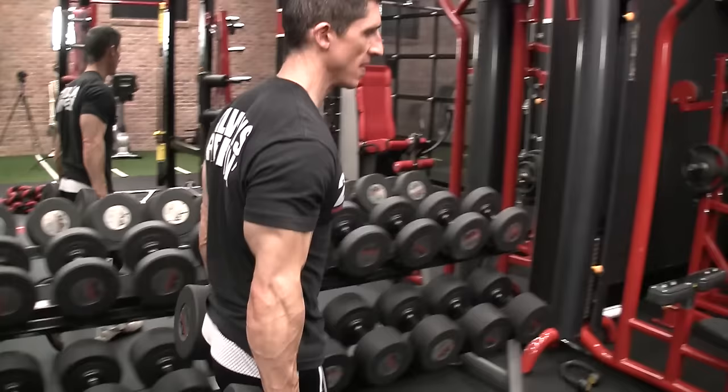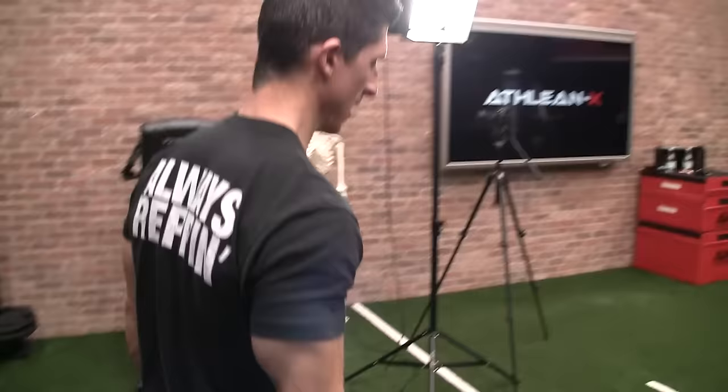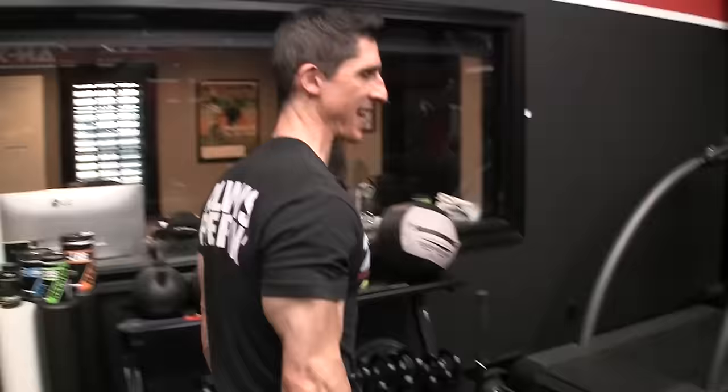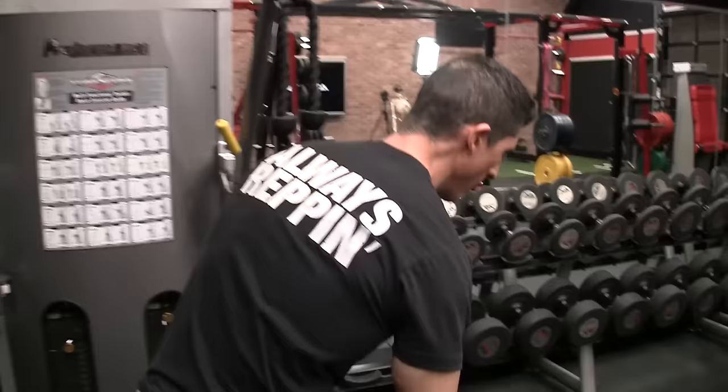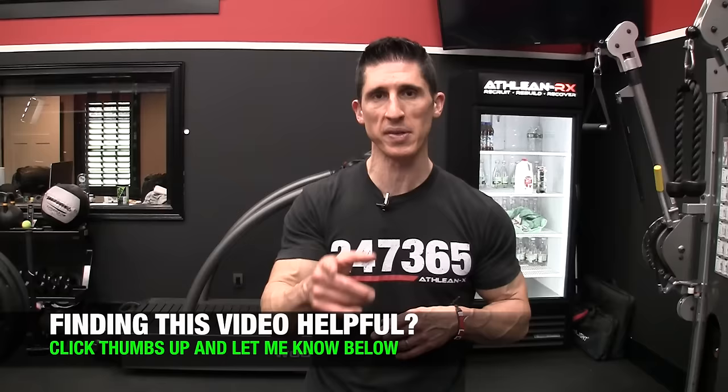The perfect forearm workout would not be complete without carries, and you're going to be doing a lot of them. The forearms also need endurance capabilities — the capacity to grip and hold for a long period of time. Not just because we use them constantly throughout the day, but because in a survival situation you'd want to hold on for the duration. So we're going to train with a set of carries in between every single exercise. Walk one lap around, come back, do another set. We'll end with the ultimate endurance test — the arm hang.